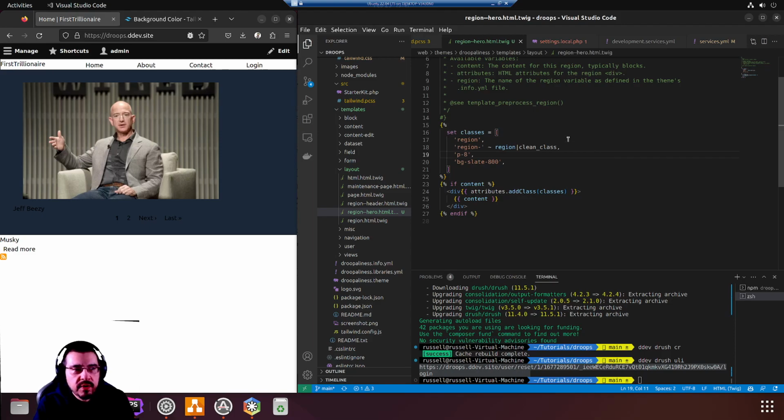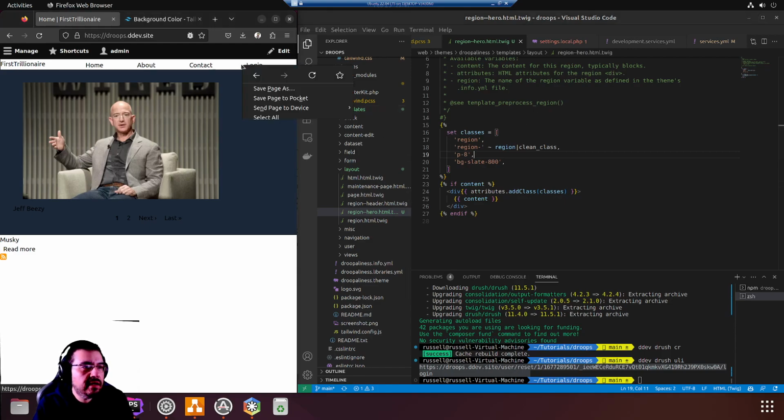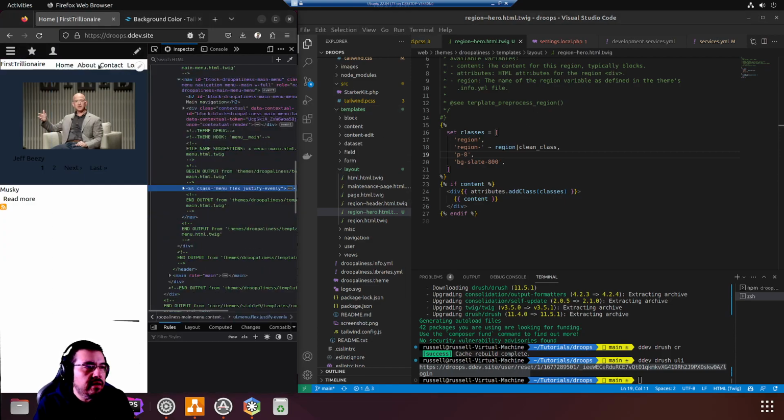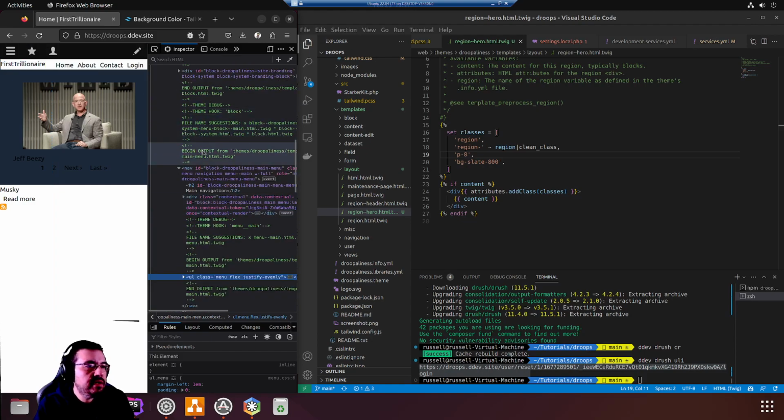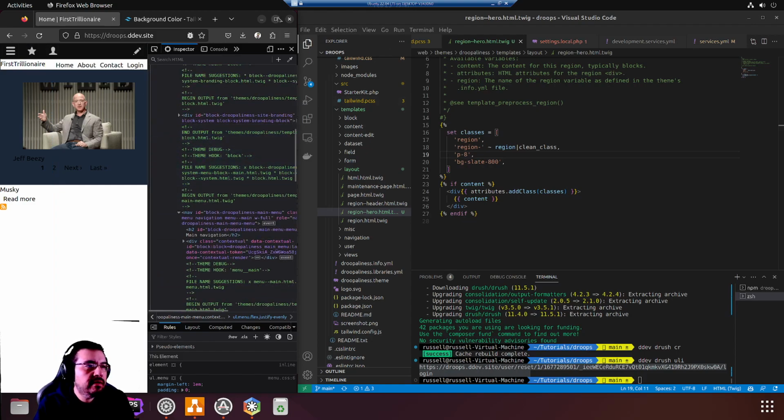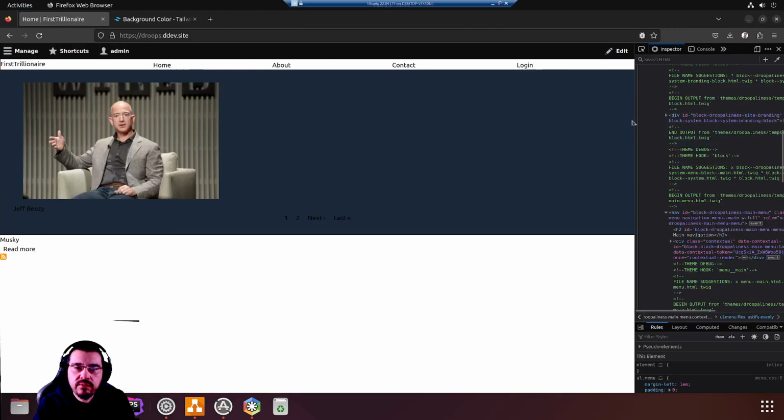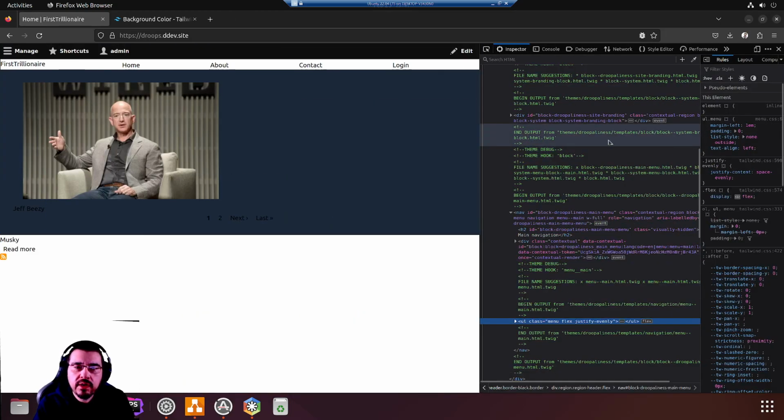Okay, let's go ahead. We've got a region up here that contains our site branding and menu, which we previously used a flexbox to align in row direction. Let's give it a background color and some padding. We have to find it, right click, inspect. It picked the UL, I guess I clicked on. Let's figure out which region we're in. I know it's going to be header, but for completeness, let's go for it.